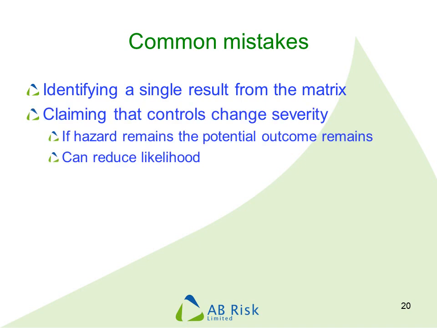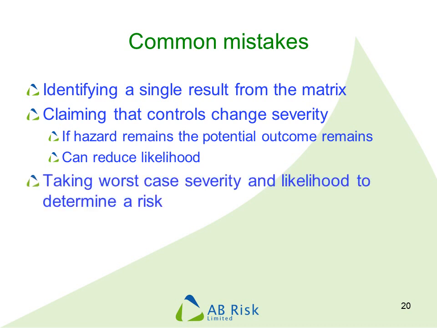There's often the claim that controls will change the severity. Well, I don't believe that's the case. I think if the hazard remains, the potential outcome remains. But it can reduce the likelihood. So the risk is reduced through likelihood. And as I said before, if we change the hazard, we've changed the whole assessment, we've changed the task, we've changed the scenario, we've changed the events that occur. So we're into a new assessment. So I would say change of hazard is not the same as a control.